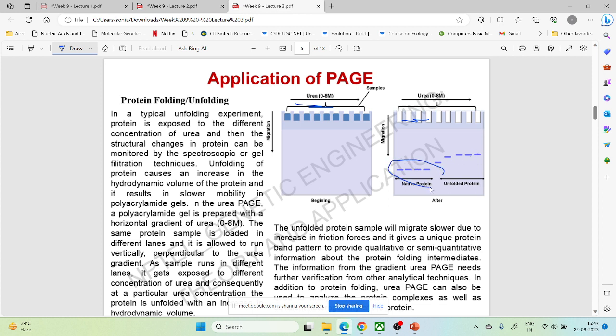Native proteins migrate more because they are compactly folded. But as you increase the concentration of urea, your protein gets unfolded. Here you can see these three bands are the same, which means the protein is now maximally unfolded; it cannot unfold more than this. So with the help of migration, you can determine the folding status of the protein, because unfolded protein will migrate less in comparison to native protein.